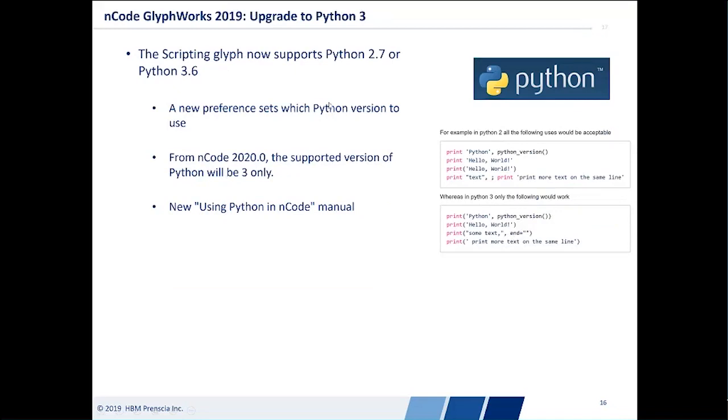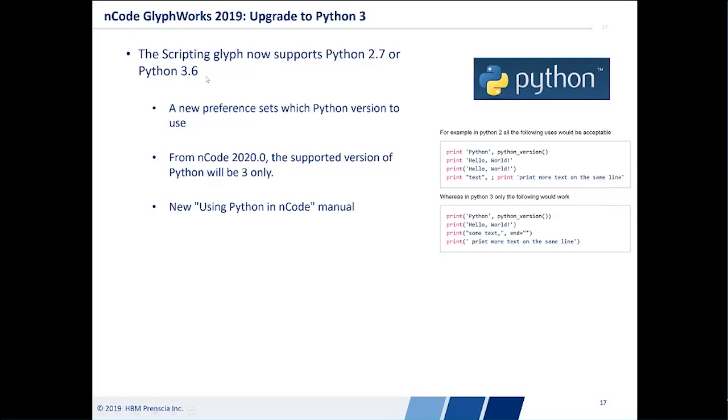Now, in nCode, you can use Python to add new capabilities, new algorithms, or proprietary algorithms. You can augment, if you like, the palette of glyphs, the features that's in there with your own things. So far, we supported Python 2.7, and now we support also Python 3.6.